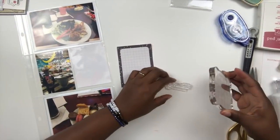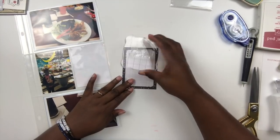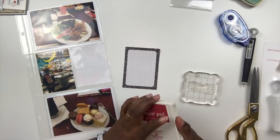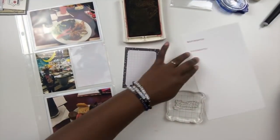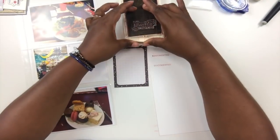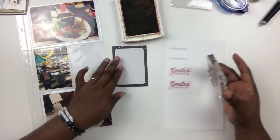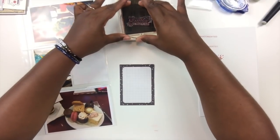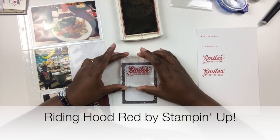If they want to have cookies for dinner, go for it. Why not? My kids certainly enjoyed tons of desserts. In fact, we all did. All right, so next to the photo is a 3x4 pocket card, again from the Say Cheese collection. I'm going to stamp on this image that says Smiles from Ear to Ear. And I'm using, again, I think it's called Red Riding Hood Red or Real Red or something like that from Stampin' Up.